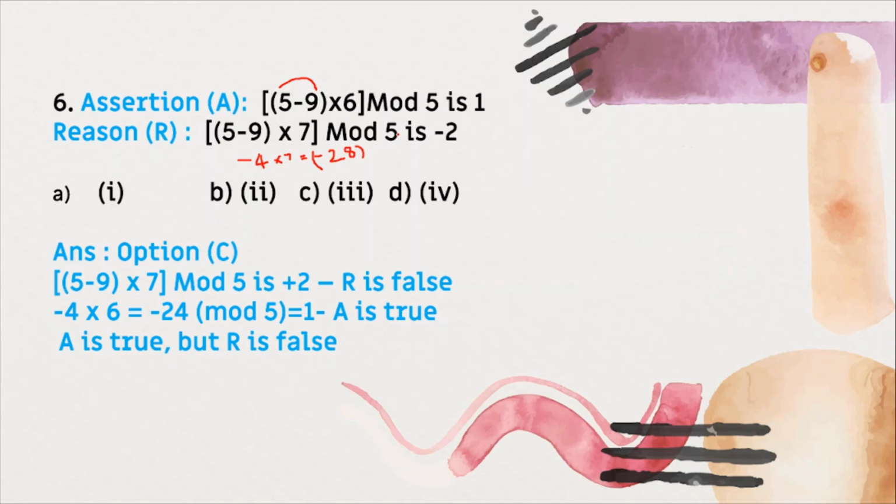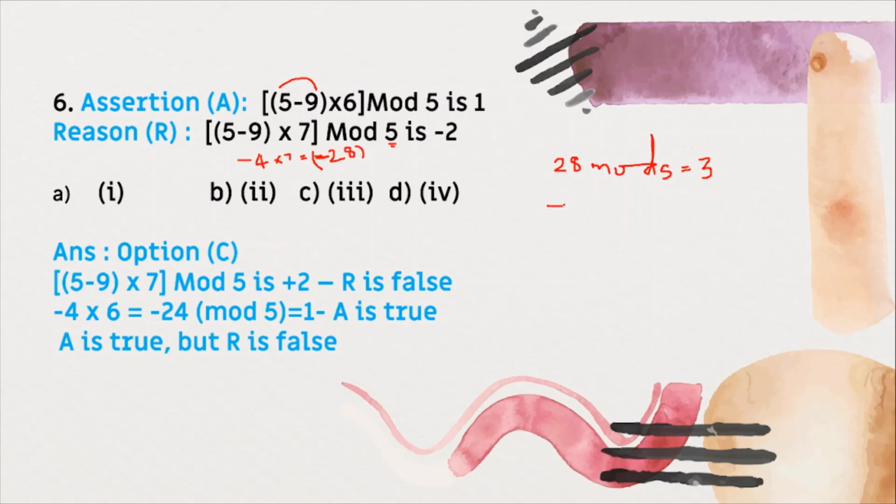If it is a positive number, if it is just 28 mod 5, it is equal to 3 because the remainder is 3. But the given number is a negative number. When it is a negative number, we will be writing it as whatever number you need more to make it divisible by 5, the mod 5. See, if it is 28 mod 5, I will directly take it as 3. 5 fives are 25, remainder 3.